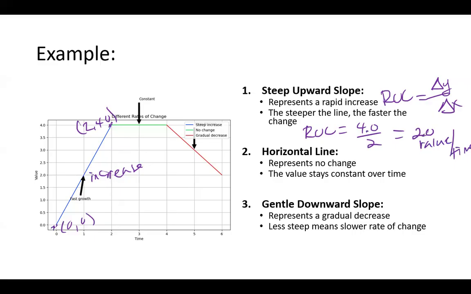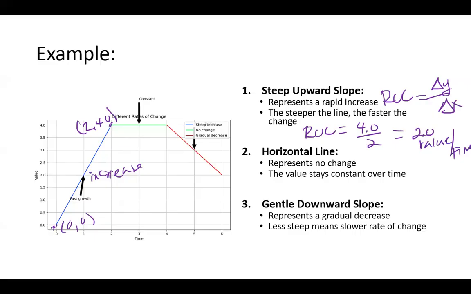So it'd be 2. So our values are changing by 2 values for every measurement of time, right? So when you are writing your units, you must pay attention. What is your y representing? What is your x representing? Because it's going to be delta y over delta x, exactly the same for the units. Okay? All right, our horizontal.